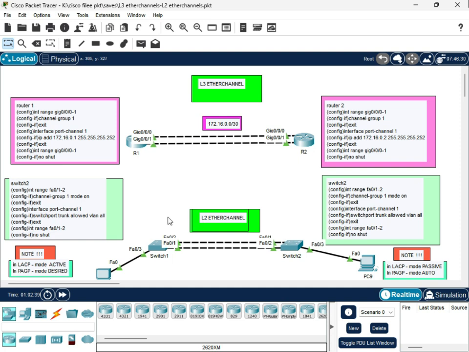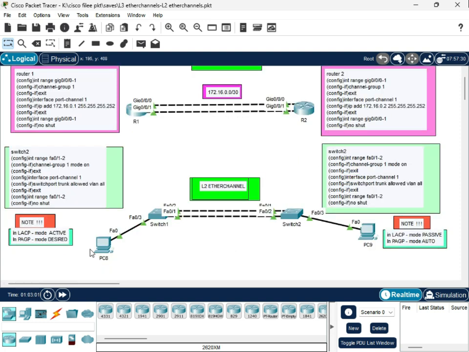This helps us so that if maybe one cable fails, the other one will be able to operate normally as if there is no issue with one cable. And if maybe the other one fails also, this will also be able to carry on operating as normal. So we'll be able to send the frame or the packet from PC8 to PC9 even if this is in a shutdown state or it's broken somehow.